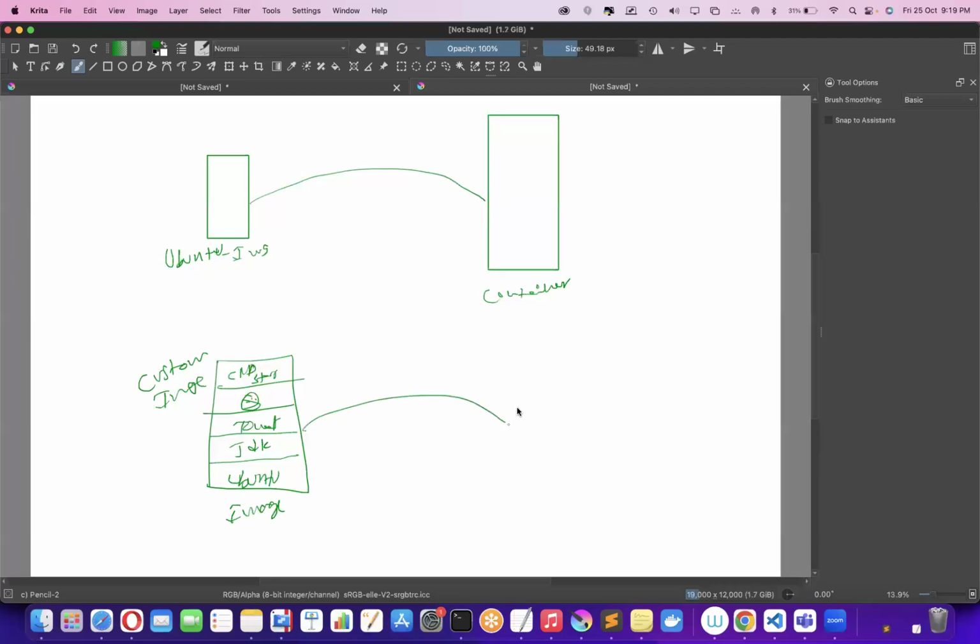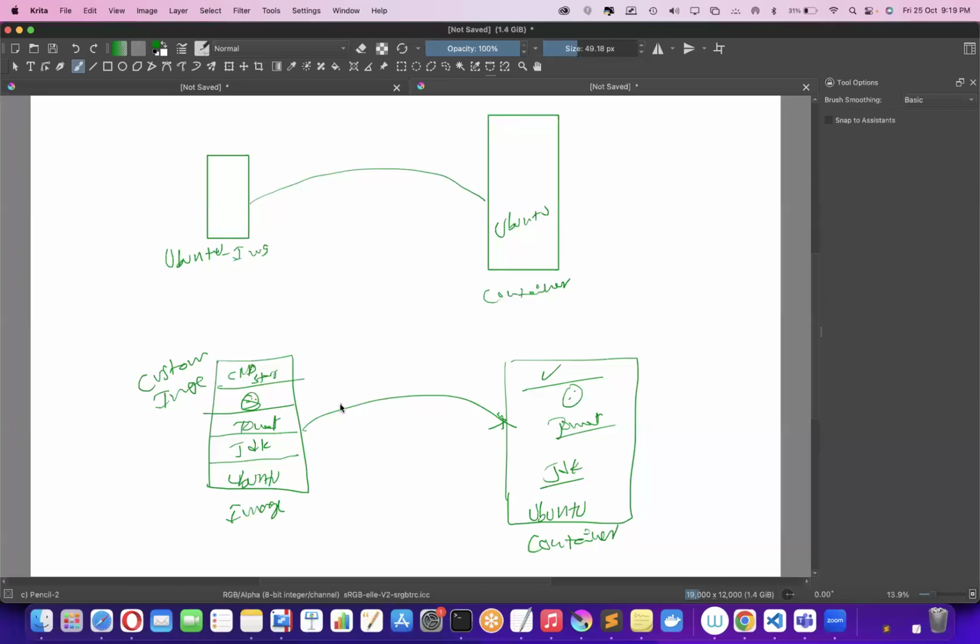And from the image, you can get a container, correct? We always create the container from the image. If you create a container from the Ubuntu image, you will get a plain container which has just the Ubuntu operating system. That's all. If you create the container from my image, I'll get the Ubuntu operating system plus JDK plus Tomcat installation by default plus my code plus the Tomcat server running. So this is what happens if I create a container from my image.